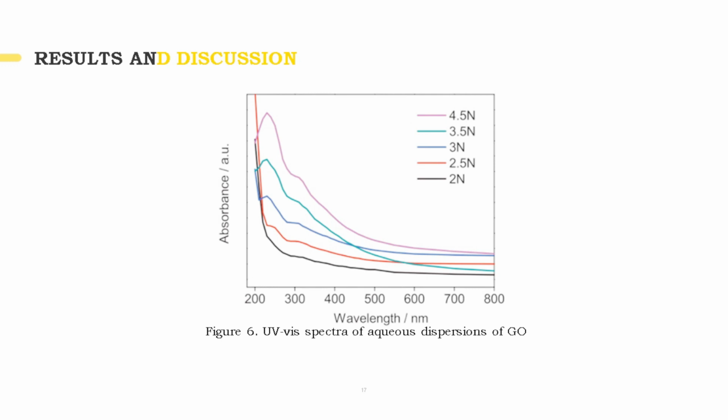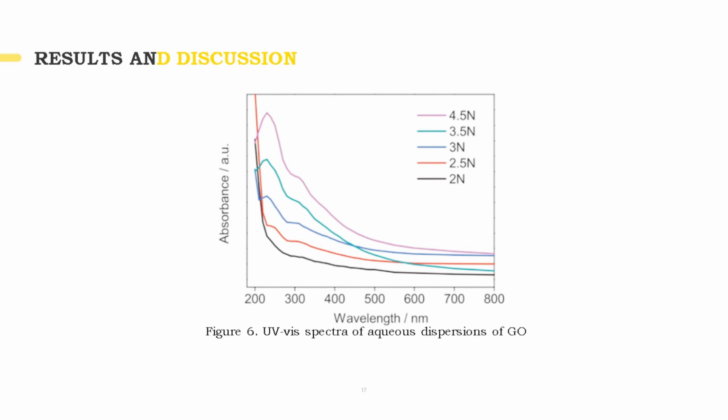Ultraviolet-visible spectra of aqueous graphene oxide dispersion are presented in this figure. Two kinds of characteristic features were observed in these spectra to identify graphene oxide. The first is a shoulder at 310 nanometers corresponding to a plasmon peak. The shoulders observed for all the samples are similar. Another characteristic feature appears at 230 nanometers and corresponds to a plasmon peak. The intensity and position of this feature vary between samples.